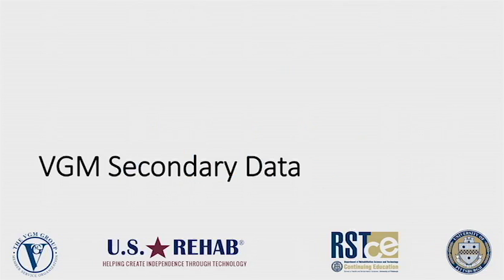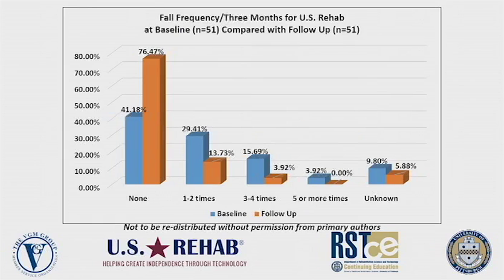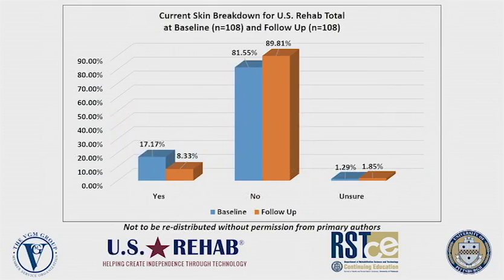But over time and with more data, we can see what it's doing. Some of the secondary analyses that we've done on the data set is how many times have you fallen in the last 3 months? Again, it's fairly shortly after the new chair, but the data is showing that there's a lot less falls. And now, is that just by coincidence? We don't know yet, but as we get more data, we can show that. Clinically, I would agree with this, but again, clinically doesn't count until you've done the data analysis on it.